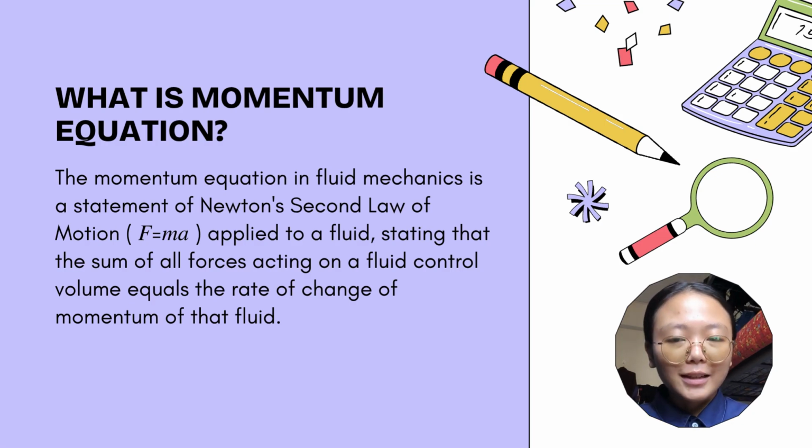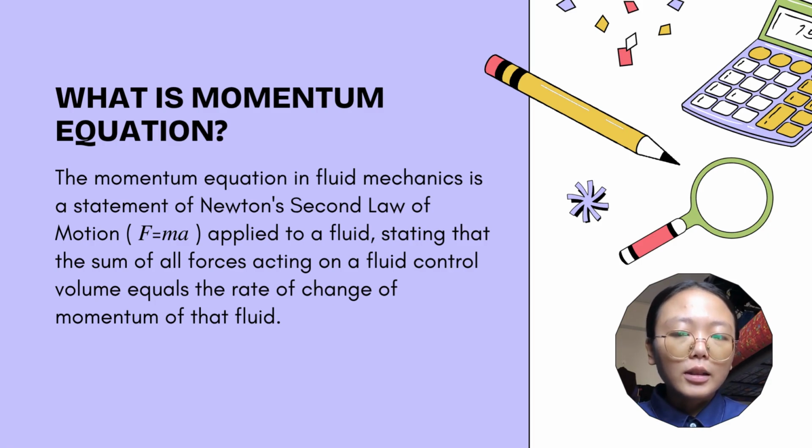So, in fluid mechanics, momentum is essentially the quantity of motion of the fluid. Just like a solid object, a moving fluid has momentum, which is its mass multiplied by its velocity. However, because fluid is a continuous flow, we usually talk about the momentum flow rate, also known as momentum flux. This is the amount of momentum passing through a certain area per unit of time.